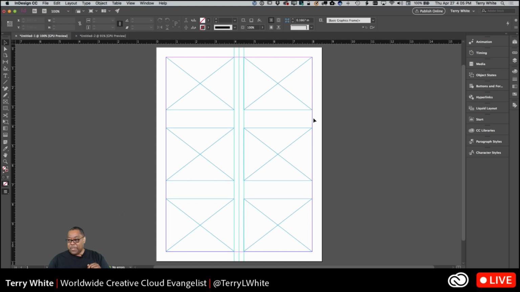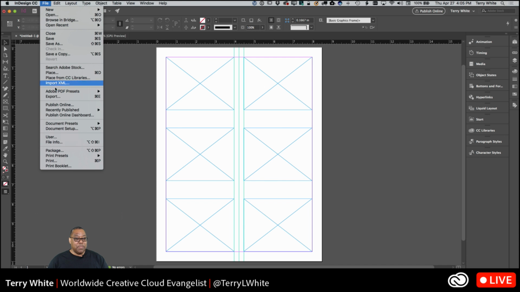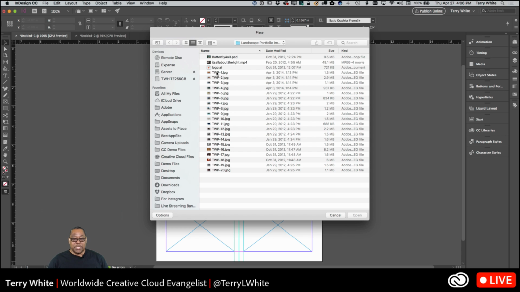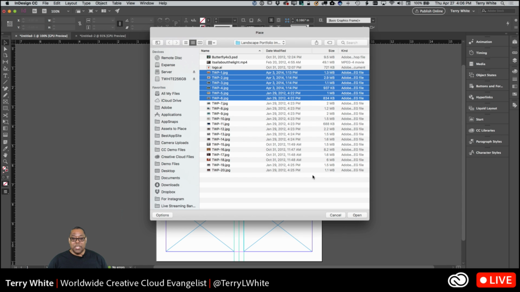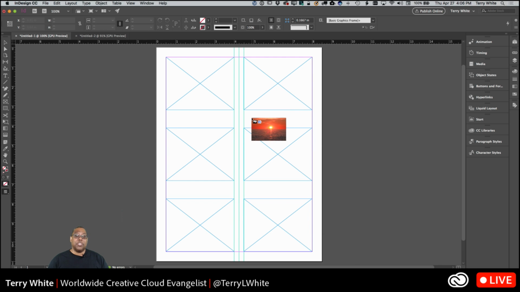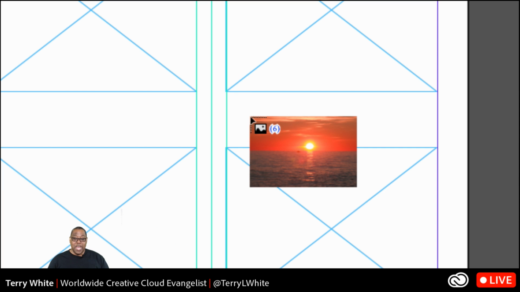Now the next tip, and this is really a bonus tip. This is really not one of the 5, but a lot of people don't realize you can also place multiple images at the same time. So for example, when I choose File and Place, or Drag and Drop, I can grab, for example, 6 images and hit Open, and what that will do is load the cursor with all 6 images. It even gives you a little count to let you know, hey, you've got 6 images loaded in this cursor. Begin placing wherever you want.